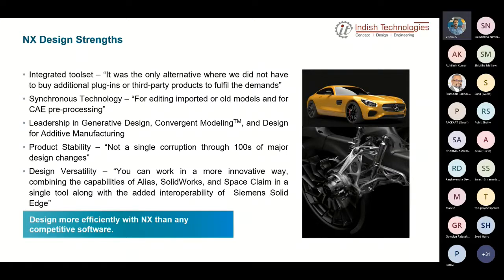Having been trialed and tested in the market for a very long number of years, NX is a very stable design solution because of the various enhancements that have been made based on customer feedback and use cases. And when you speak about the design versatility that NX gives you, you get the benefits that most CAD or CAM solutions in the market can deliver.